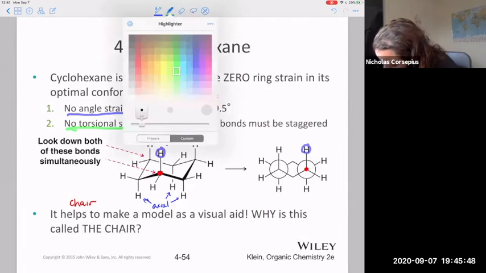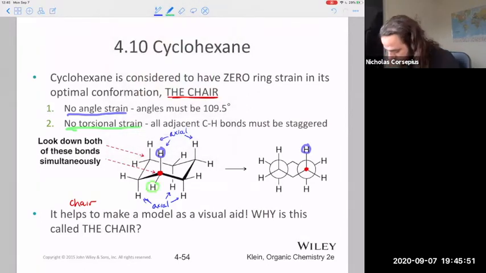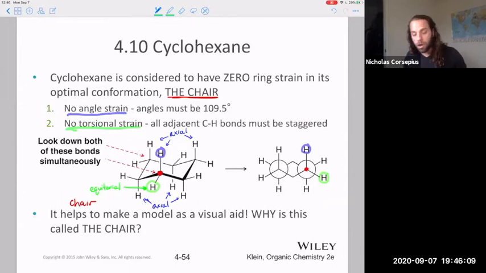Let's just follow what's going on here. This is now sticking out, so that's that hydrogen here. This would be what we call an equatorial position. You have six equatorial positions. Each carbon has an axial position and an equatorial position. All the equatorials are pointing out in all different directions. Three axials point up, three axials point down. If you have a model kit, it will make your life so much easier to just build this thing and look at it.